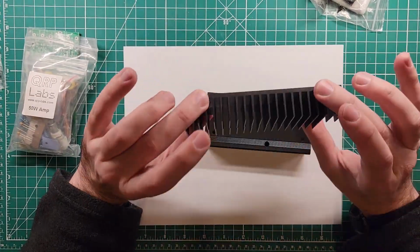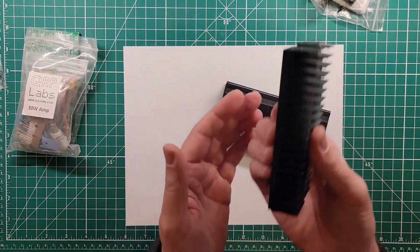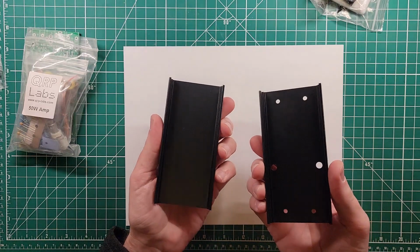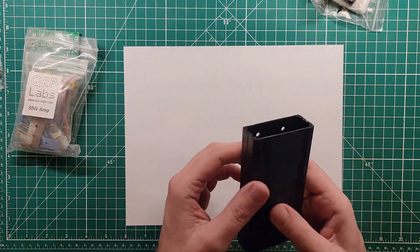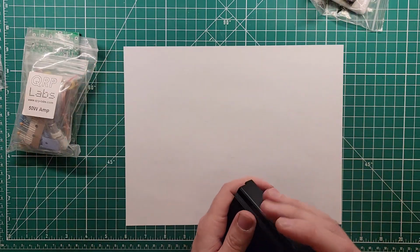And I also got this case, and the case comes with these heat sinks. This is killer. This is gonna hurt somebody one day. So heat sinks, put them in the box. The case is the same width as the QCX case, but obviously it's a different length because this is a different length board, as you'll see in a second.